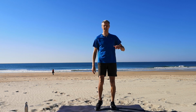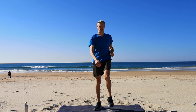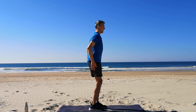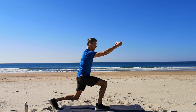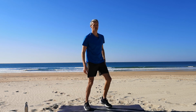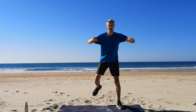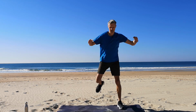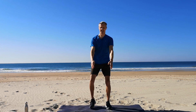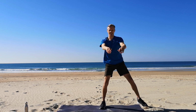Okay, we're going to reach and kick with the opposite arm and foot. Just gently, not overdoing it because we are just warming up and mobilizing, nice and gently. We're going to go backwards in a little lunge and a front raise with the arms, careful with the balance, just nice and gently, we don't want to overdo it. Just keep that body nice and straight, and we're going to row with the arms, curl with the legs. Nice and gently, warming up, getting mobilized. Okay, we're just going to squat one side, back to the center, other side, and back to the center. That's good, just gentle moves, not too deep. We are just warming up, and relax there.